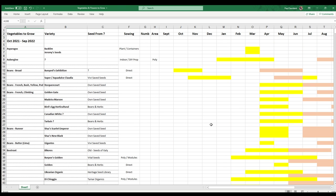How, when the harvest will be, where the seed is from. And actually, it works pretty well for us up to, I think, planting out. And then I find that things just get quite overwhelming with the amount of work being done in May and June, and I don't follow things through. But maybe this coming year I will.